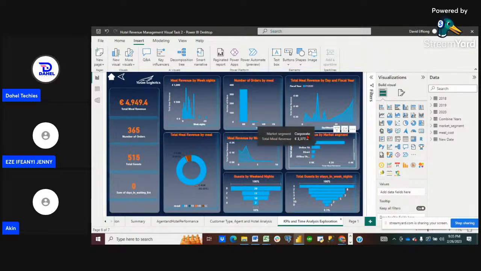And under meal revenue by market segment, we discovered that the corporate guys actually spend a lot of money on meals, which is over 3,000 pounds compared to other segments. And then guests by weekend nights, guests by stay in weekends, how many guests came during the weekdays, how many came during the weekends, all of that have been visualized here. You can see how this company can see if they are progressing or not just by mere visuals. Are we following? Are we together?